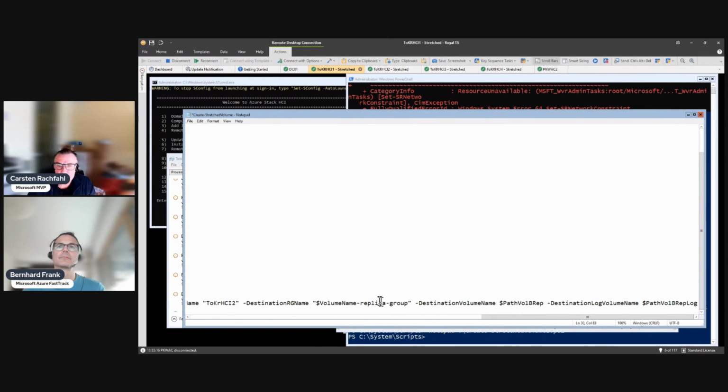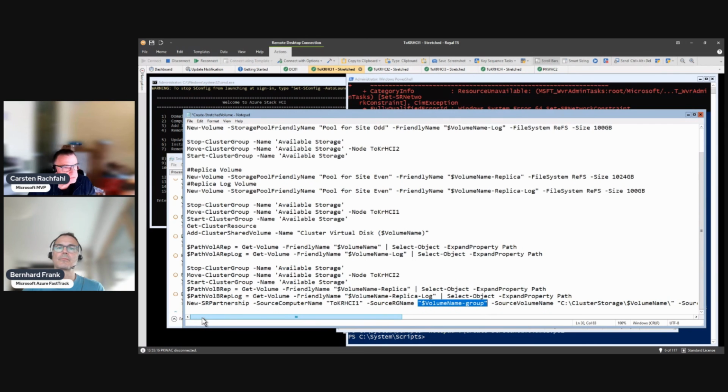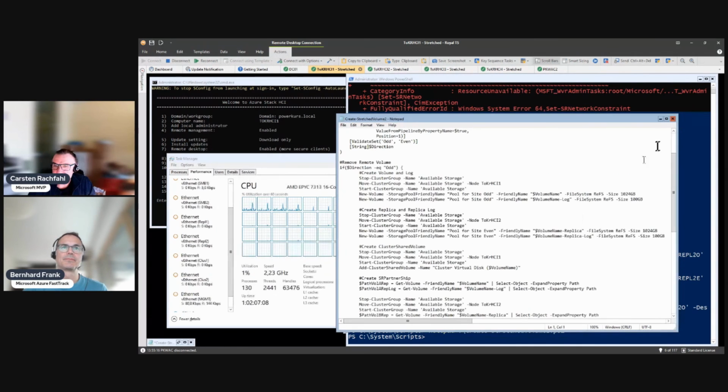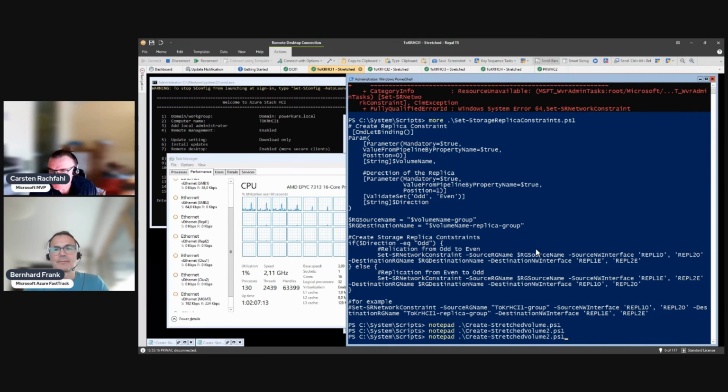Do you want to see it in action? Yes, please. I mean, that was a lot. But let me choose the other one, so the other one is a bit nicer. Or do you want to go step by step through the thing? No, I mean, you explained it. So let's run it. We don't have to do it again, right?